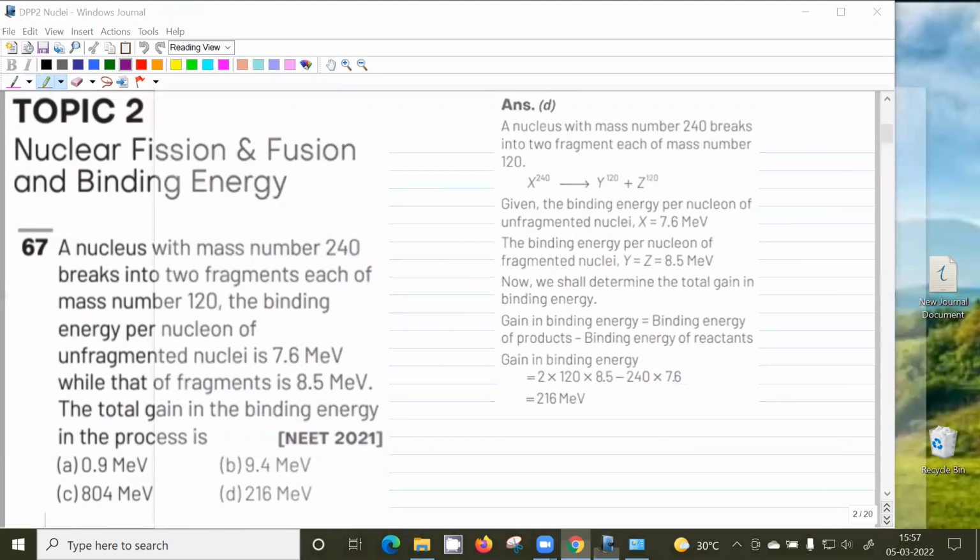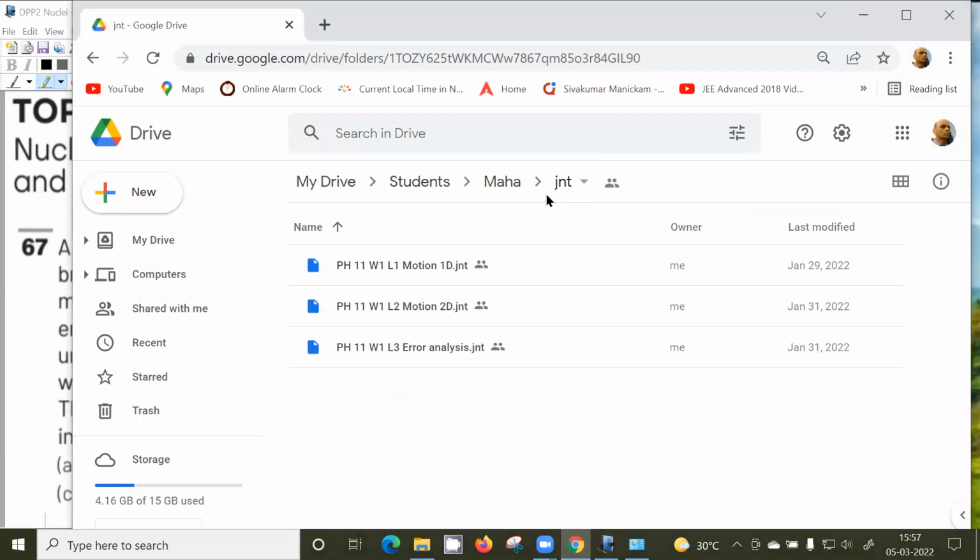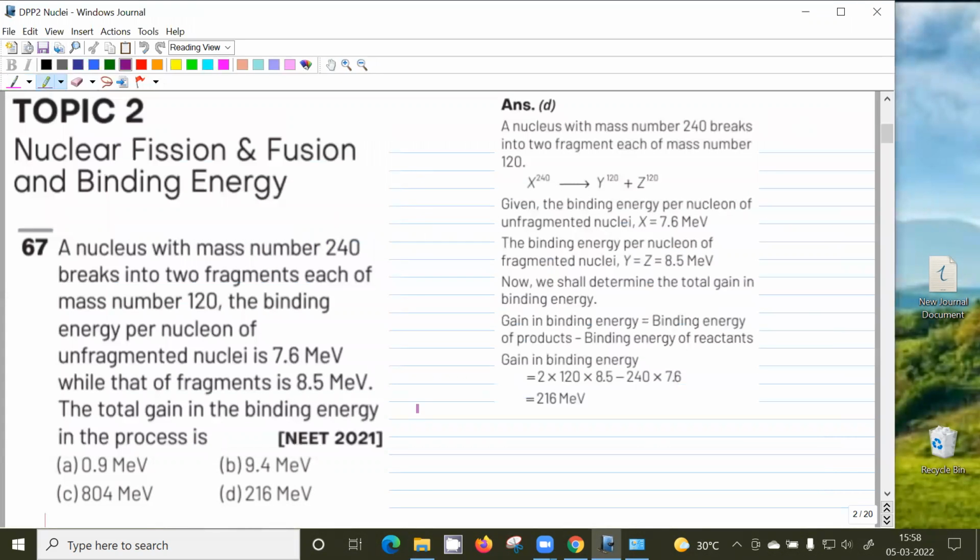So I'll put the notes in your folder so that you can use them for quick revision. And if there are doubts, you can go to the video. But you have to download from this Google Drive. From here it will not open. This is Windows Journal, this is Google. Okay, shall we do this problem now? Yes, sir. 240 is there into each.